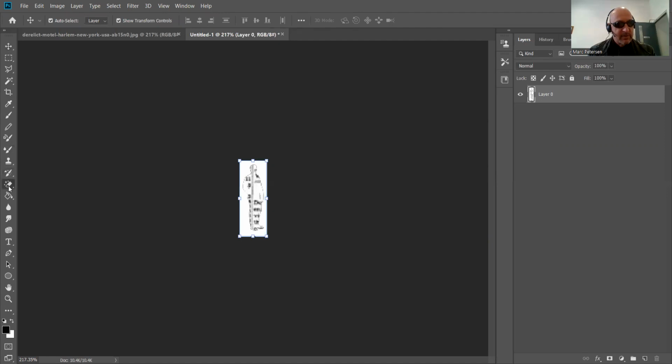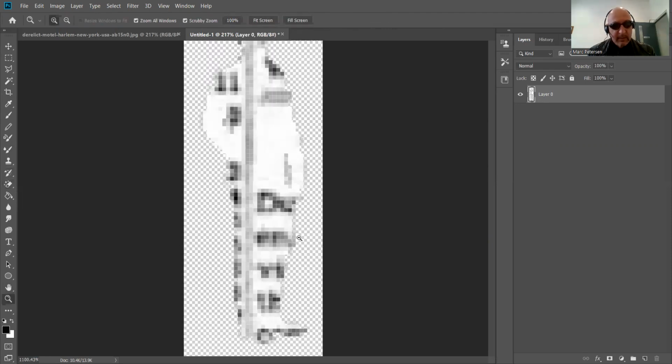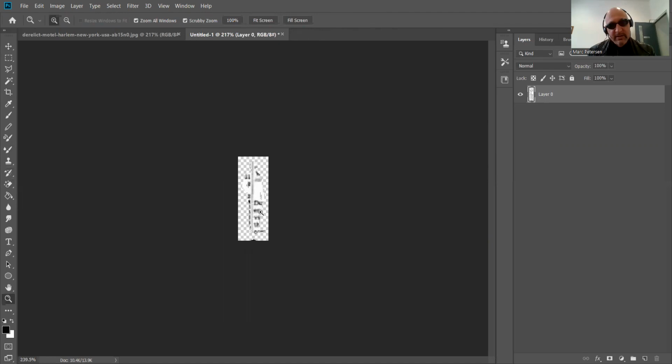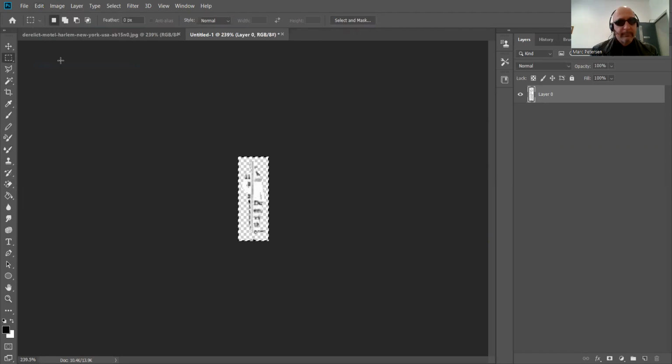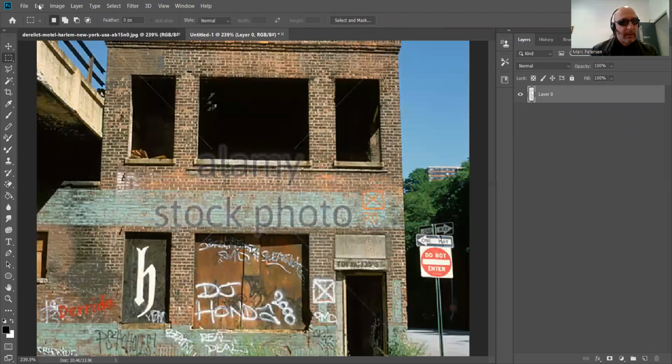I'm going to use the same tool we did before, which is the magic eraser tool. If I click on the black here, I'll show you what's going to happen. It's going to rub out some of the newspaper. It won't be totally 100% the same, but it will kind of merge in. You can do it like that, or another way of doing it. No, let's just go with that. So select the whole thing, edit, copy, go back to the picture, edit, paste, and there's our little guy.